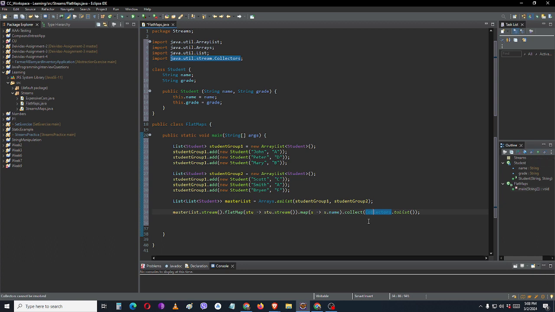Of course, instead of collectors, we can just print by using a print statement, or we can have a list variable here, string result equals, and let's print result.